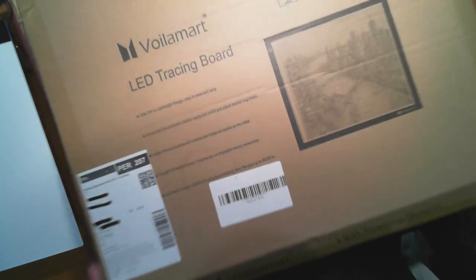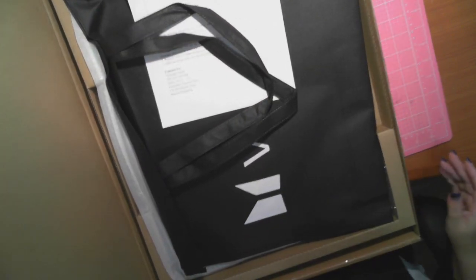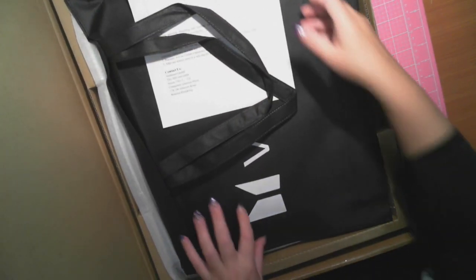So here we go. I'm about to do it that way so we can open it up and still keep it under the camera. Rightio. So what have we got?